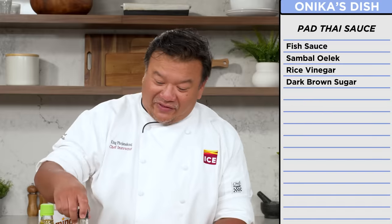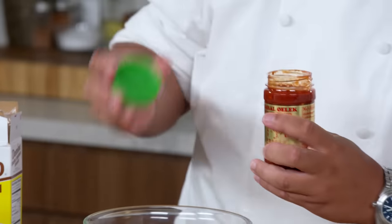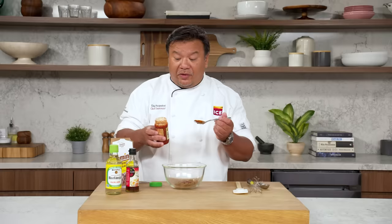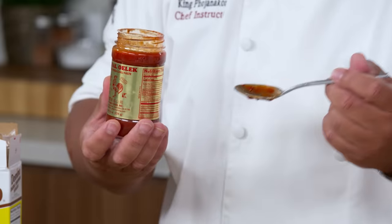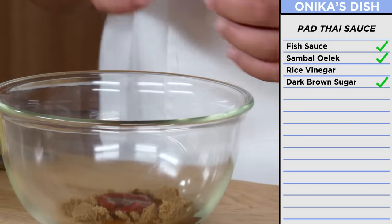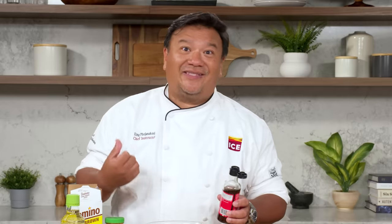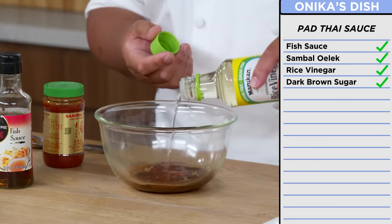Our main ingredients for our sauce, the sugar is gonna add our sweetness. Sambal is gonna turn the pad thai kind of orange brown, which is the color we're looking for. But we're also getting heat from this. My best friend, hopefully yours one day, fish sauce. Use this sparingly. It's almost like when you add salt into something, you could always add more, but you can't take it out. Rice vinegar. It's all about the balance, right?